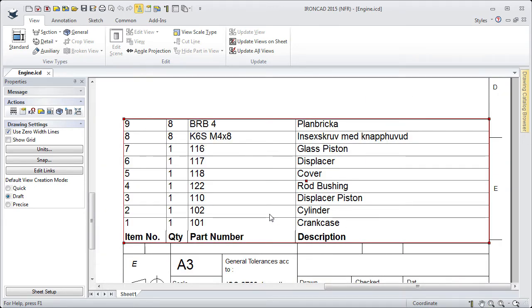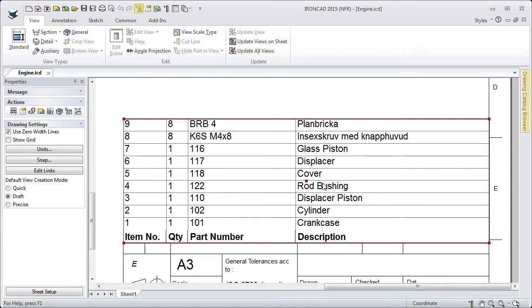First of all, the data that we see here in the bill of materials are collected from the 3D scene, and the parts are placed in the same order as you find them in the scene browser. And in the description column, you find the information you have typed in the description box in every part you have created.